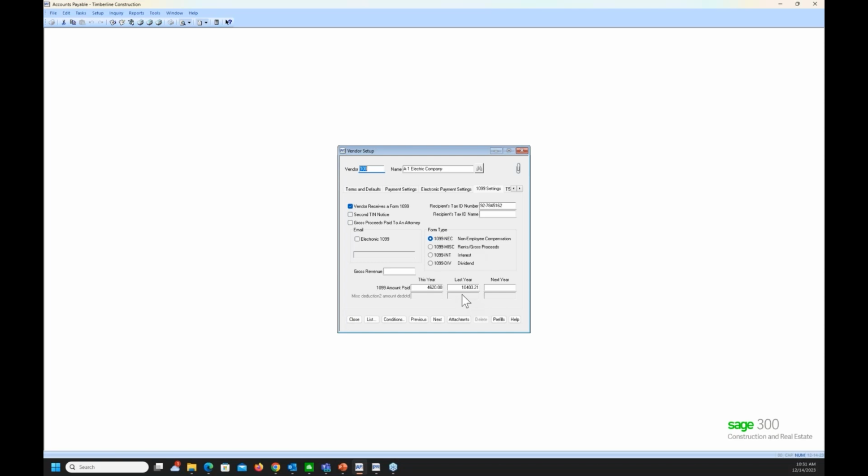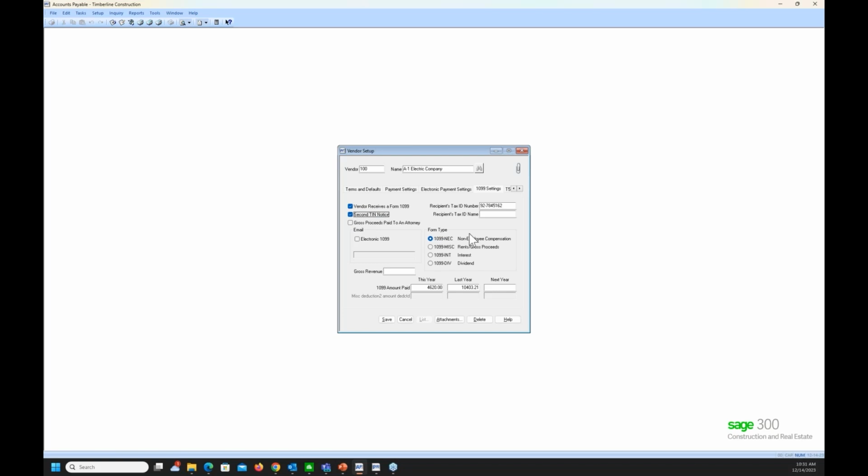Okay. The next thing is on your 1099 settings on the vendor setup. If you are sending out or you're not sure and they need to get one, okay, and you've tried to get a hold of them on multiple occasions to request their taxpayer identification number and they have not responded, by checking this box on here, when you actually generate your 1099, it puts a little check mark on there that says, hey, you've made multiple attempts to get their federal ID.